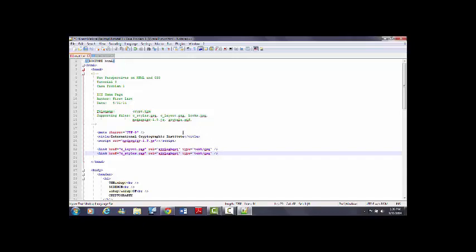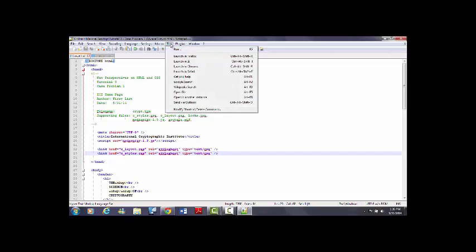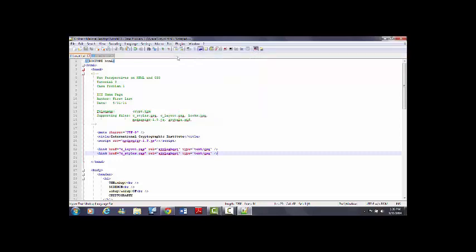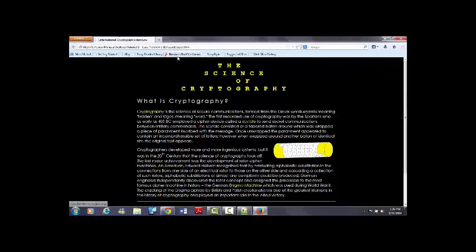Okay, so we want to save any changes that we just made. Now we're going to open it in a web browser. So we're going to go to our run option, and I'm going to launch it in Firefox. Once we run it, we should see exactly how it is in our textbook.